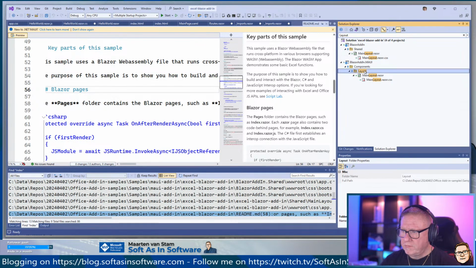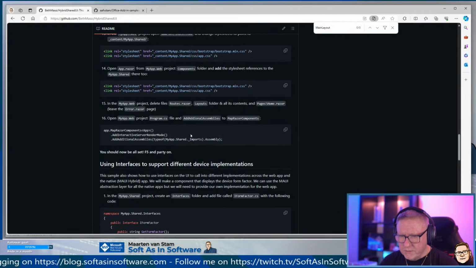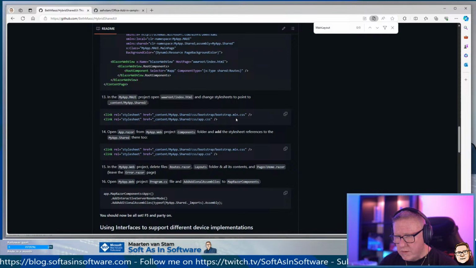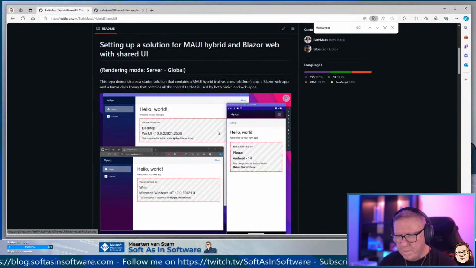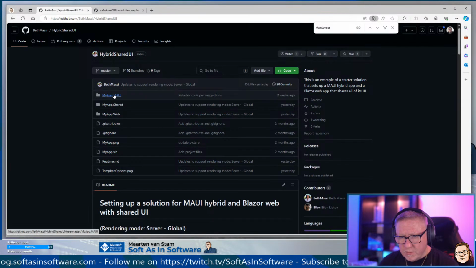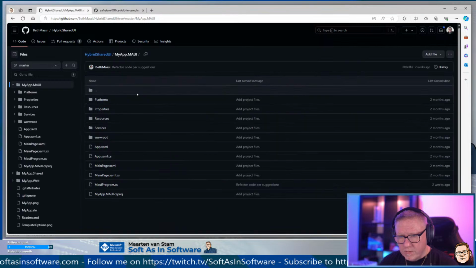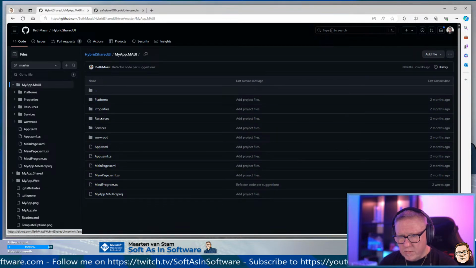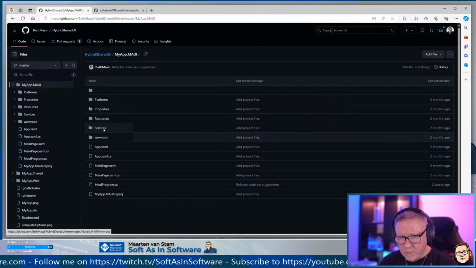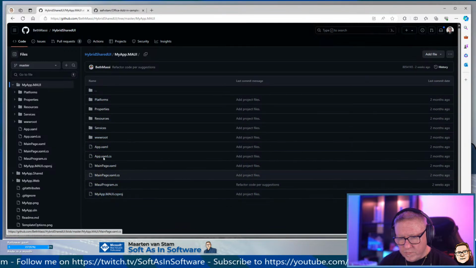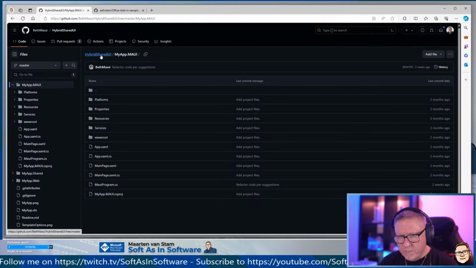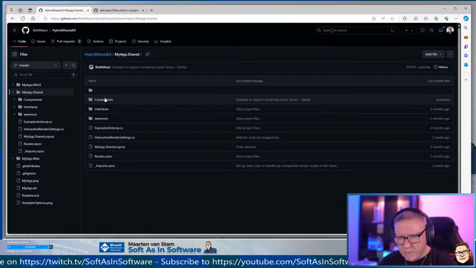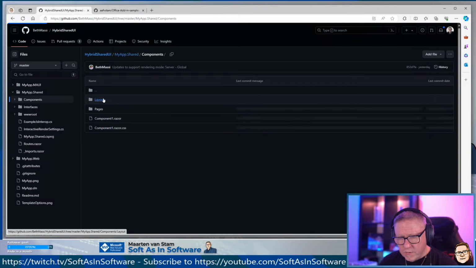We have a layout folder in the MAUI thing. Components.